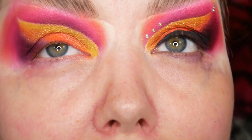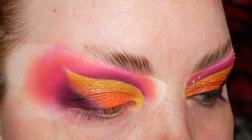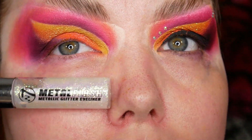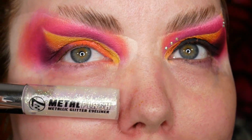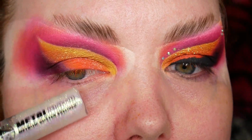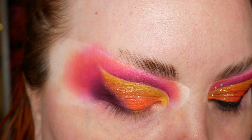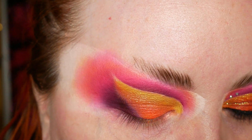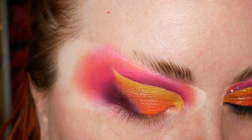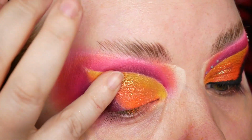Okay, so my camera got a little heated, so I had to add a little break, but now I'm gonna add this W7 metal flash. This is a color iridescent. I had it on the back of my hand, and I'm gonna take it with my finger, my pinky. I'm gonna have it like this on my finger to add it here.